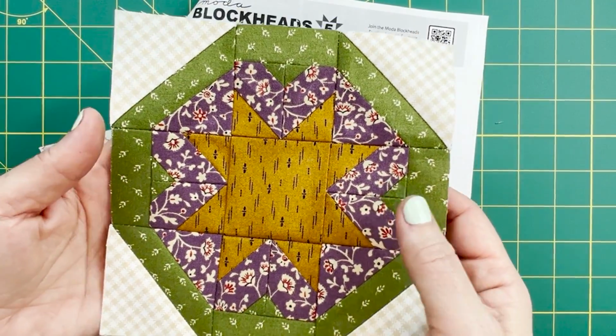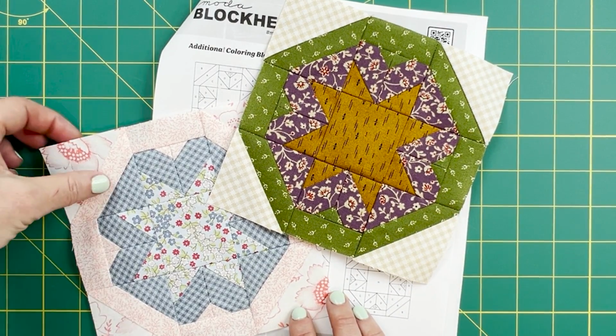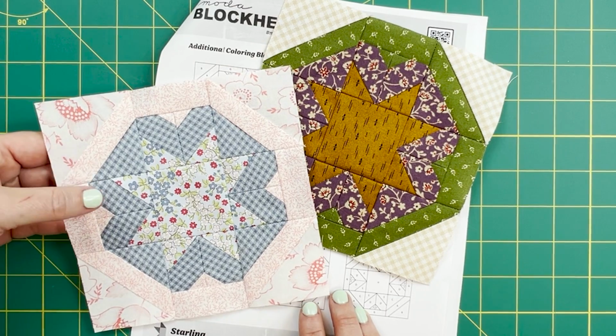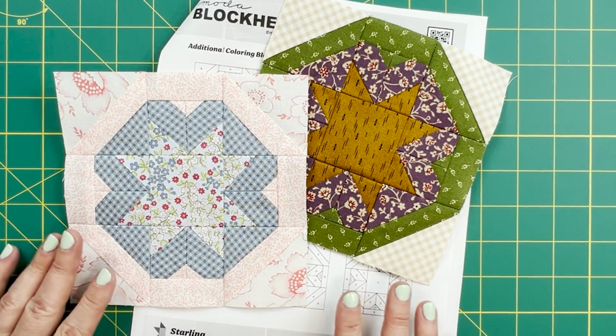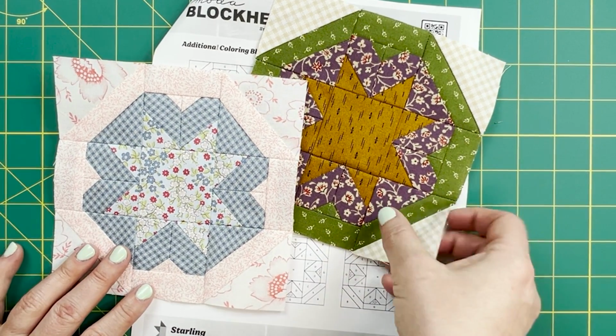Starling is such a fun block. Thank you so much, Heather, for giving us this awesome design. I can't wait to see everyone's versions of Starling. There's just so many options in this one, and this is another block that would make a great quilt all by itself. I could see a whole quilt made out of this block.